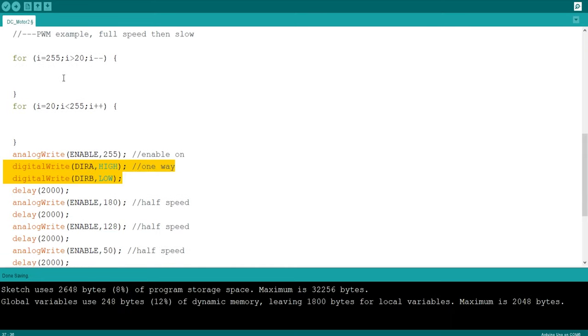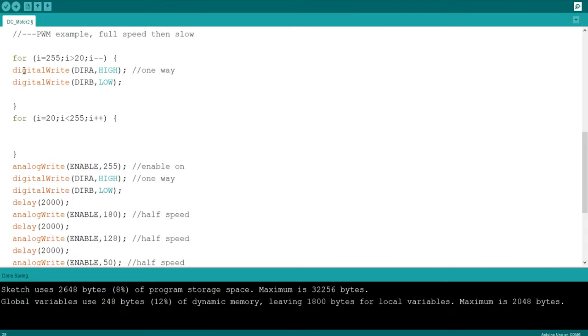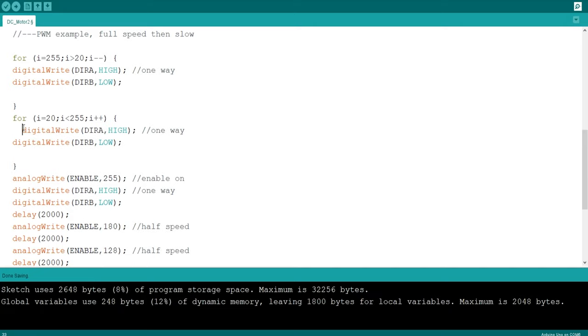So one direction like the band. Digital write, high. So we'll set it to the right. So we have the motor spinning to the right, going down towards 20. So it spins to the right and slows down, right? And then let's make it spin to the left the opposite way. So I don't know if I've got my right, left, right here, but it's going to go one way or the other. So low, and then this way, high. And is there anything else I need to do?